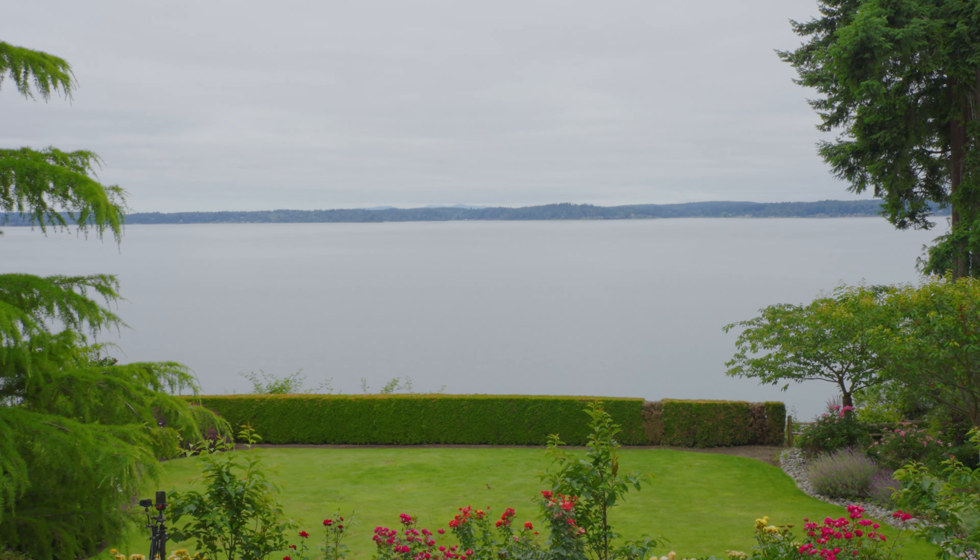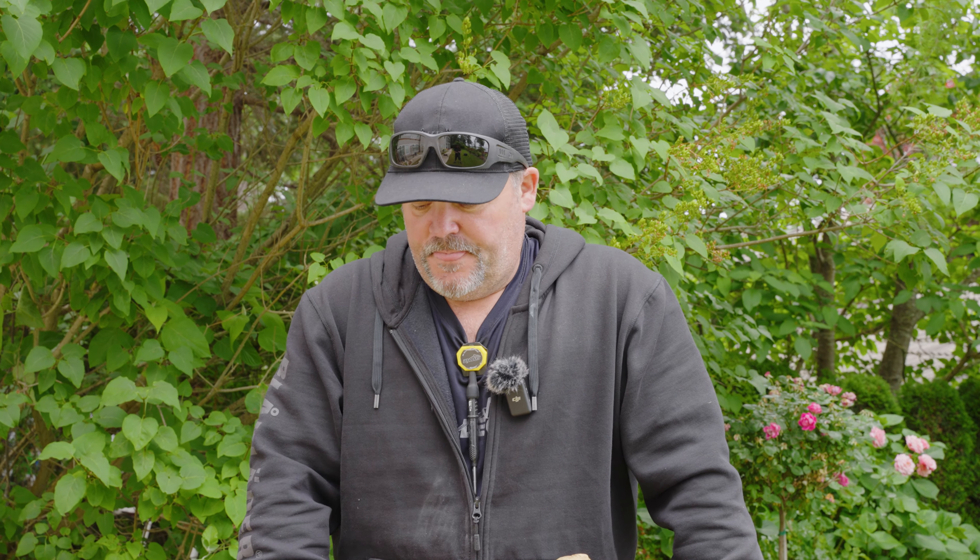We're working on a house that's near the water. It's high bank, so it's about 100 feet down to the water, but if you drew a line straight up and projected it this way, we're less than 200 feet from the shoreline. That means we get a lot of salt air and marine layers. We get a lot of fog, and in that fog it picks up saltiness from the water and air — it can be very corrosive to your hardware. So sometimes you might want to consider, when you're in a marine environment, what type of hardware should you use to combat that?